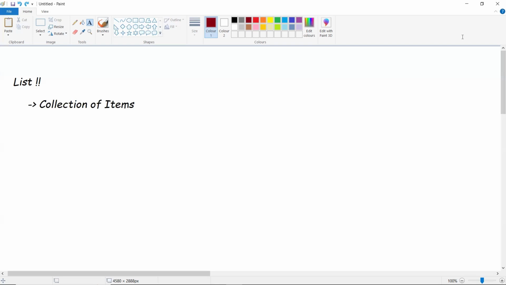So you can think of a list like a shopping basket, where you can keep your vegetables, fruits, dairy products, etc. all in one place. Similarly, Python lists hold multiple elements, where you can access, add, remove, or even modify. So now let's see how we create a Python list.